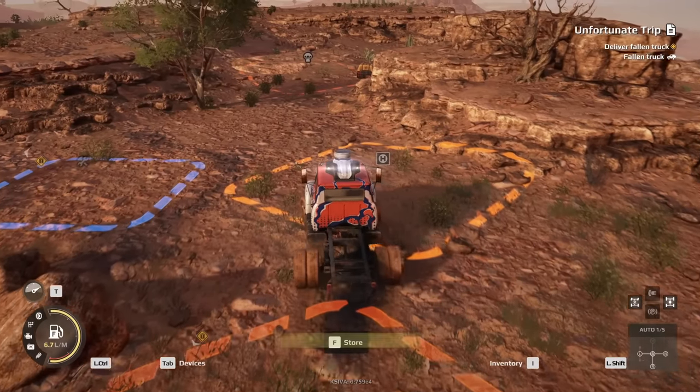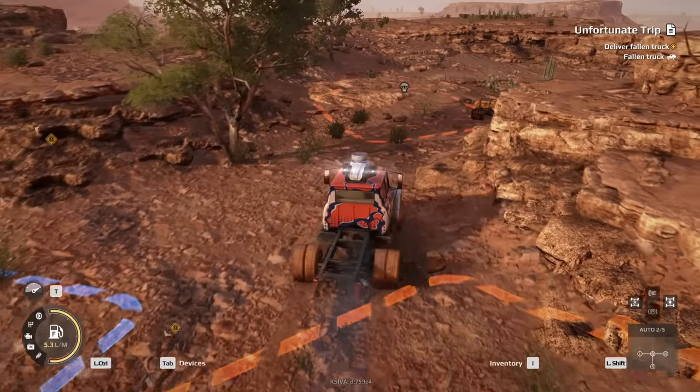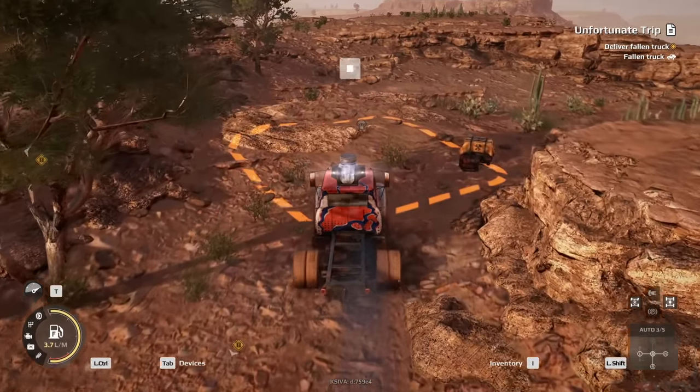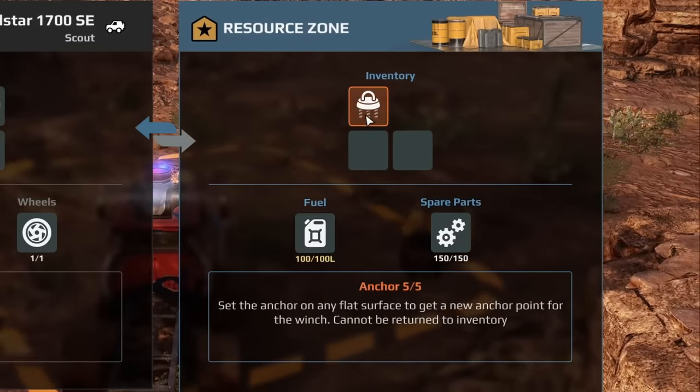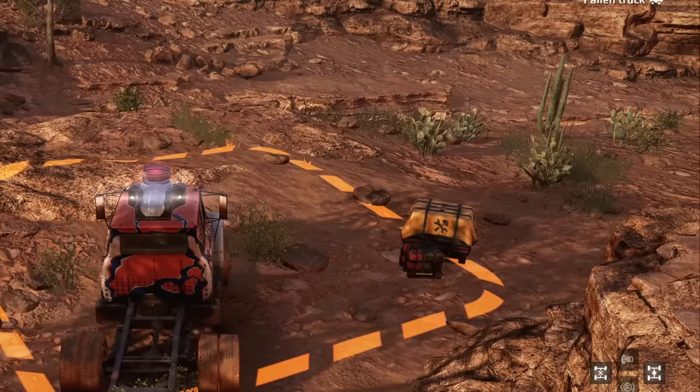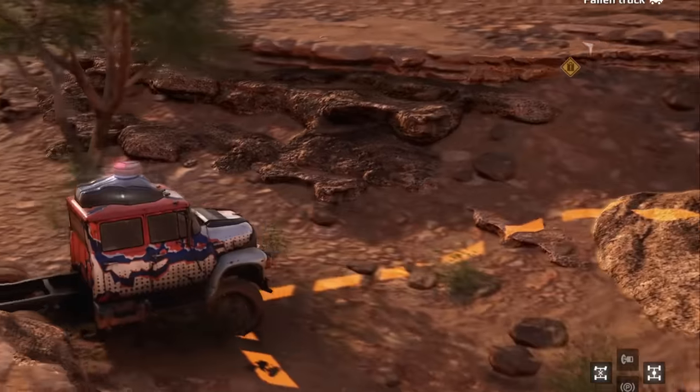Ooh, there's also an airdrop back here. I didn't see this thing before. Let's go grab this. Should have some good loot. Nice. Okay, there is some scrap metal and some more anchor points, which is good because we might use those to get that fallen truck out of here.